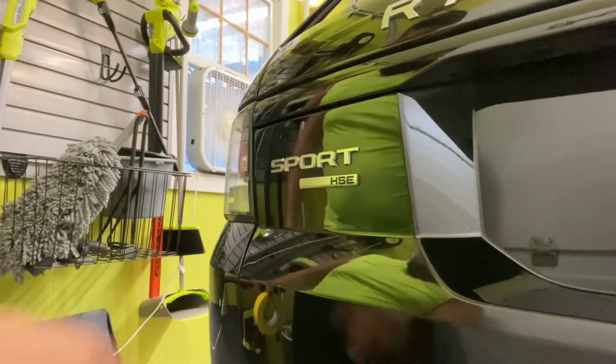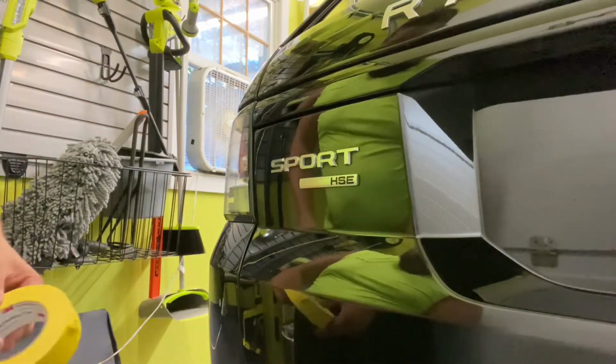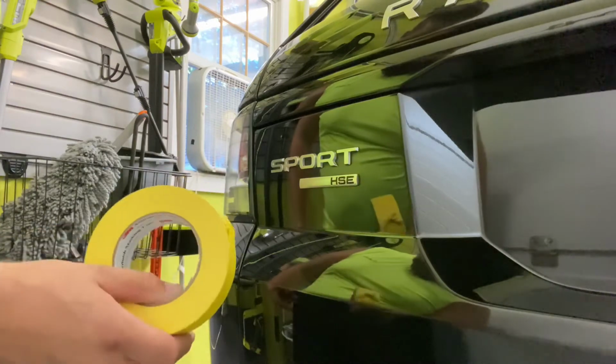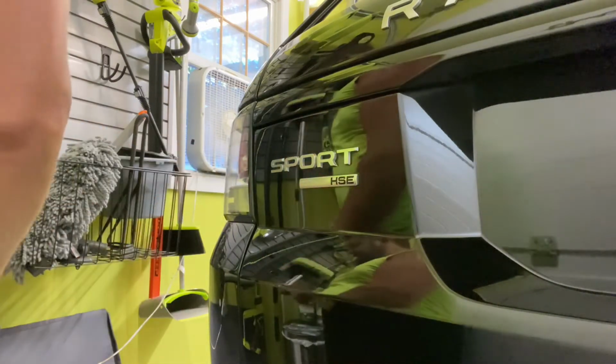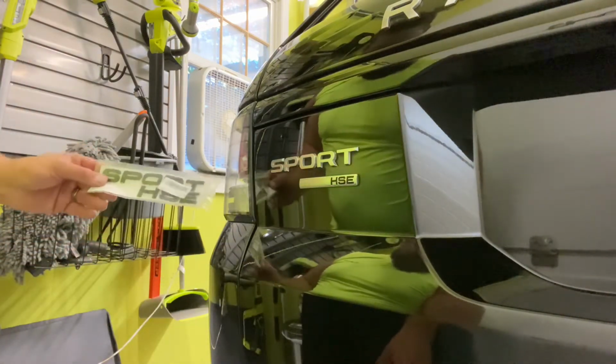We're going to go ahead and take off the Sport HSE emblems off the rear here. In order to do that, you're going to need some painter's tape. That way you know exactly where to put the sticker after. Maybe a blade. New sticker. Yeah, buddy.